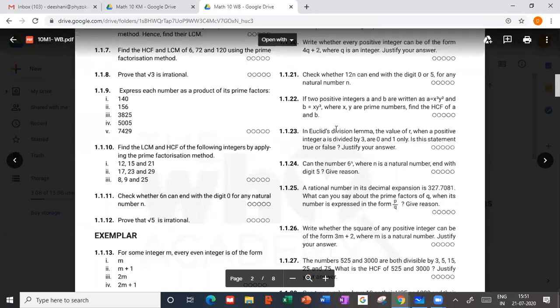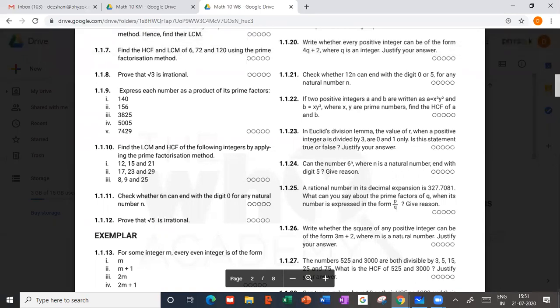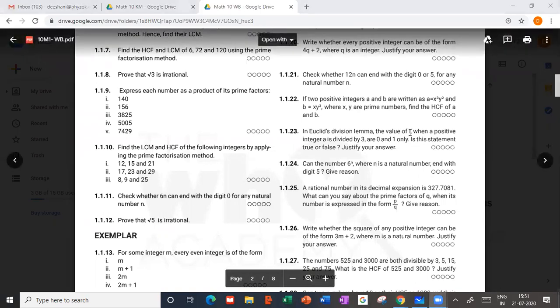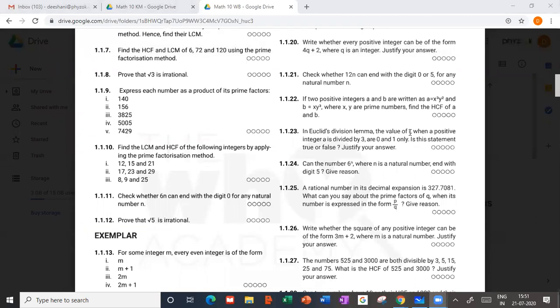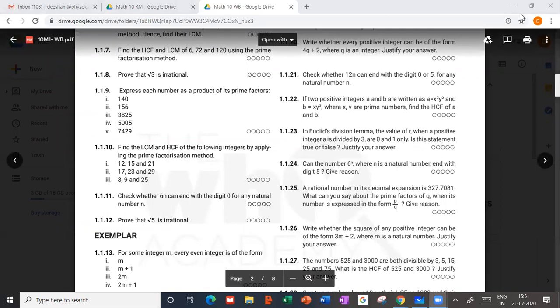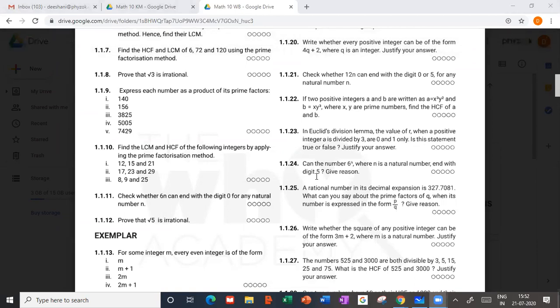So the first step will be, okay. Which one? The 12th one. Prove that root 5 is irrational. So I just solved the question, right? So you're going to use the exact same steps and do the proof. So what do you do? The first step is you assume that it is rational. Then you say that it can be written in the form of A by B or P by Q, whichever you're comfortable with.